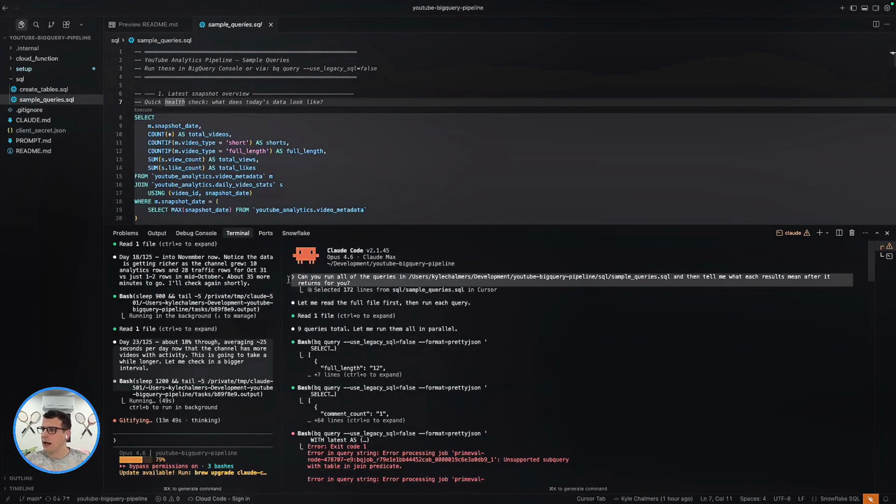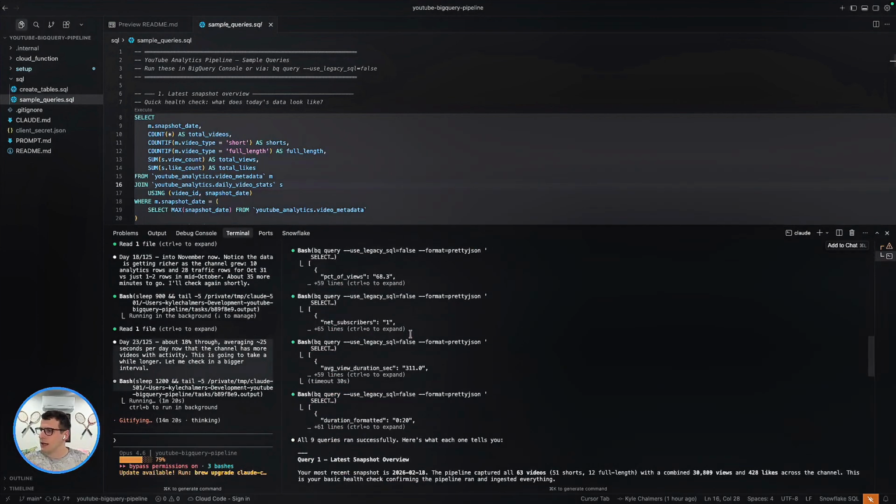And what I did is, in addition to going into the interface and looking at the data myself, I asked Claude Code, being the quote-unquote lazy developer that I am, to run all of the queries for me and then tell me what each of the results means. And so what it's doing is using the BigQuery CLI, which was installed as a result of the Google Cloud CLI.